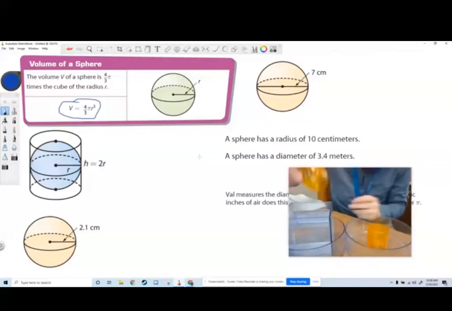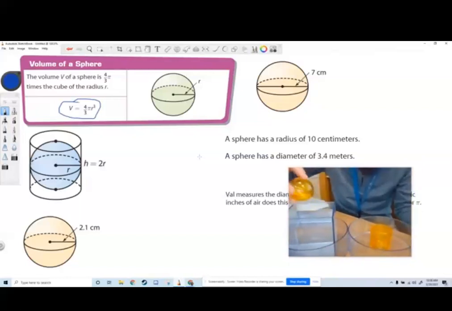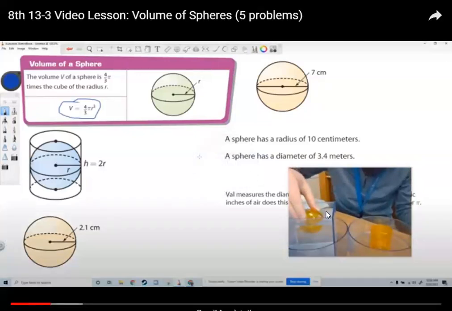So what I'll do is fill up the hole on top. We are going to fill this sphere with water, which means we are going to calculate the volume of the sphere. Because as you know, the volume of any figure is the amount of space which the body can take. So we will fill up this sphere with water, and we are going to put it in the cylinder. Take care, we want to know how many times we can fill the sphere to fill the cylinder.